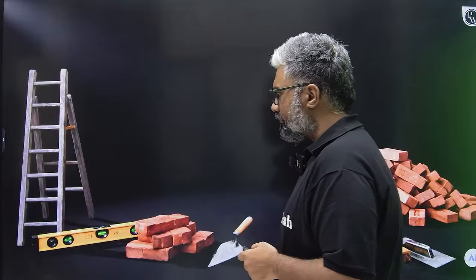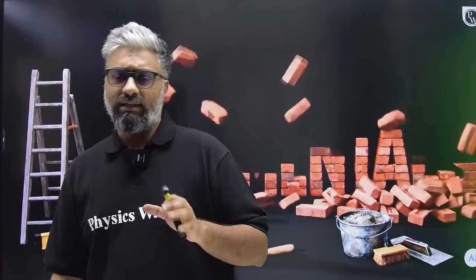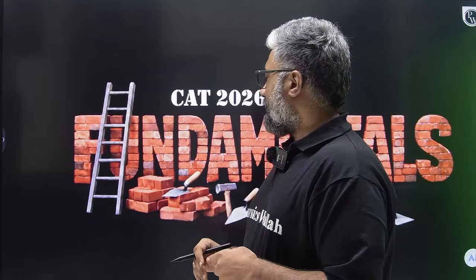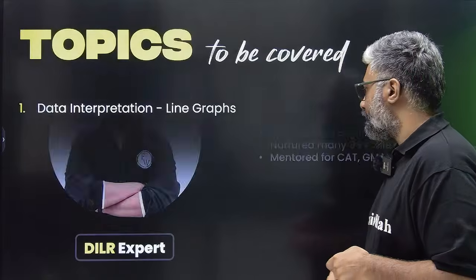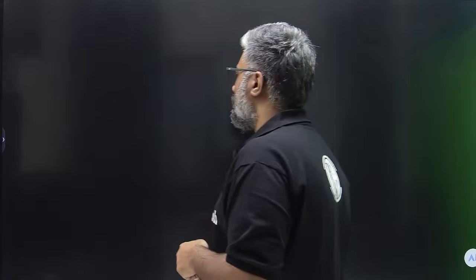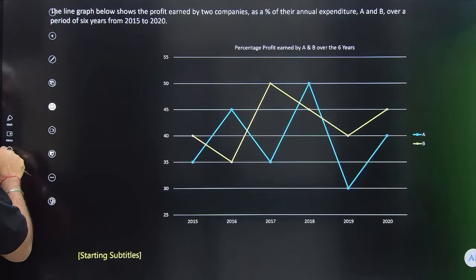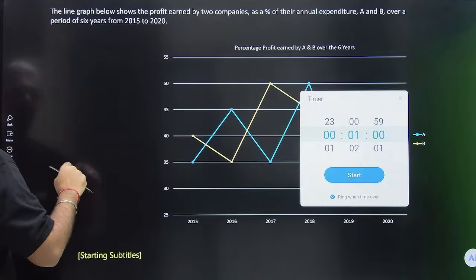So in today's lecture, we are going to look at line graphs. I've just brought one set for you guys because you know how to get data from a line graph. It's just the other part of it that could get a little complicated, right? So what we are going to see today is an intermediate, a moderate level set, which can be done. It's an easy set. Let's see. So this is the set here. I'm going to give you some time to try and solve it, and then we are going to do it together, okay?